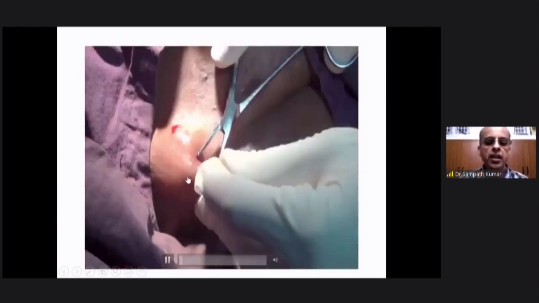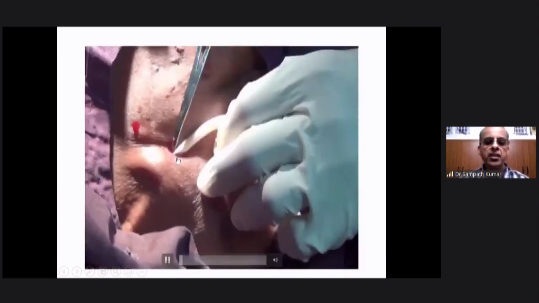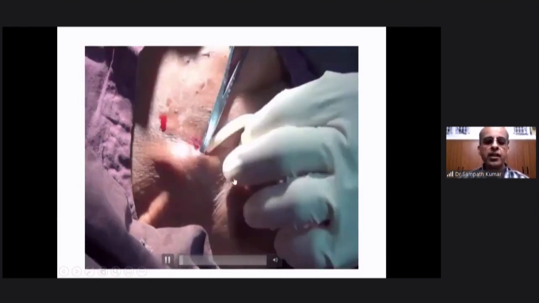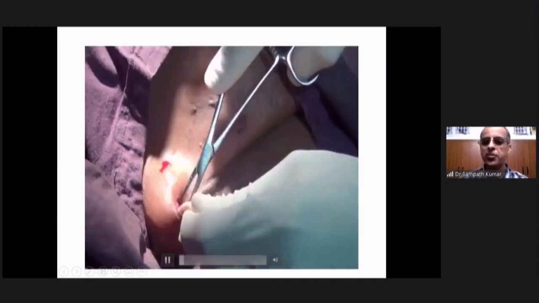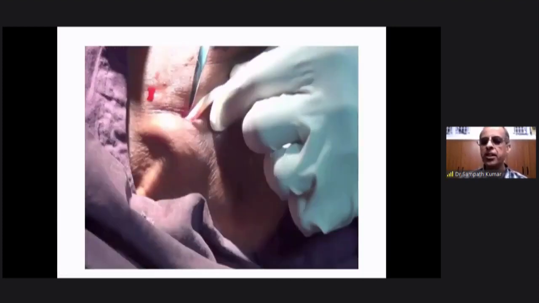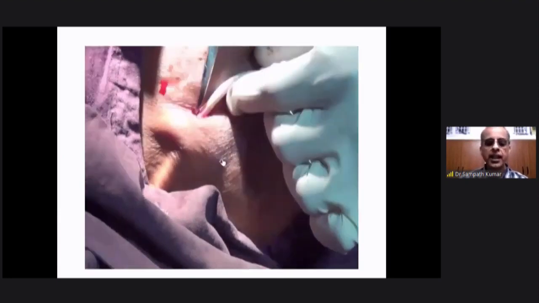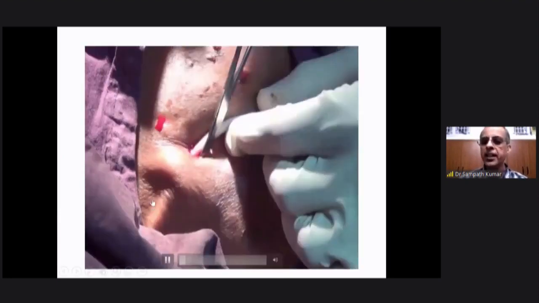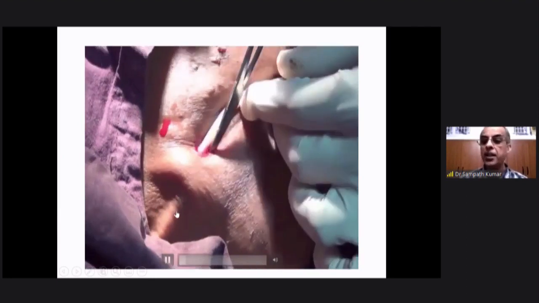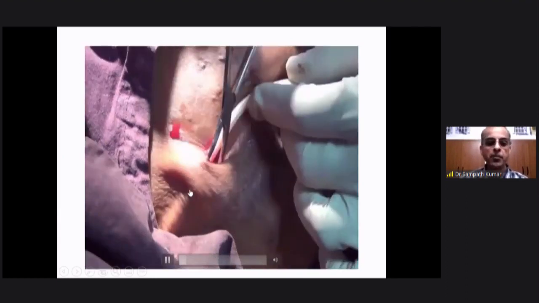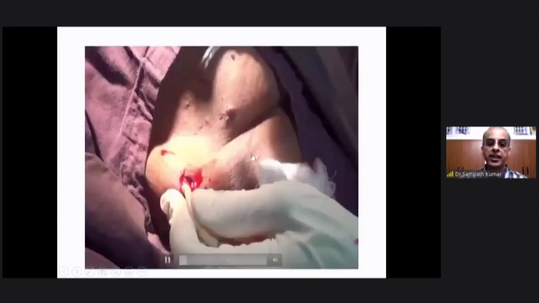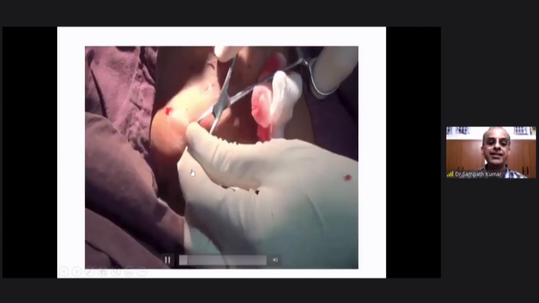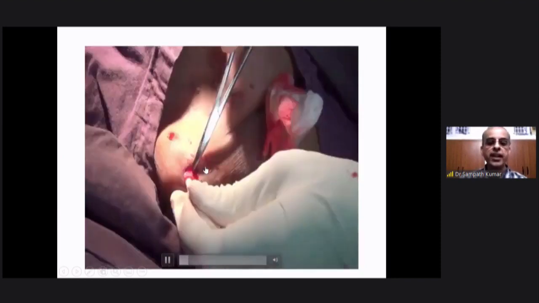And I used to think that if you have an argument with your wife and then you start doing this procedure, this is not the procedure to be done when you had an argument with your wife, because if you pull with all your might, suddenly the proximal part of the catheter may give way, and we have had complications like that. The proximal part of the catheter can slip in, and it has to be removed by a snare. So you have to be careful and dissect it all around, especially at the posterior aspect.